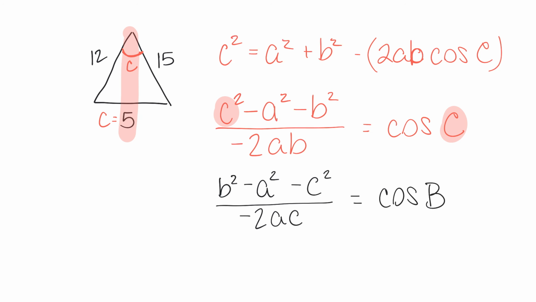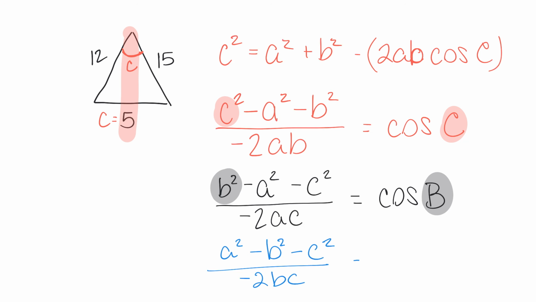So again, you kind of have this first and last situation going on. And then do that again with a squared if you need to, minus b squared minus c squared over negative 2bc equals the cosine of A. So if you find that you need to redo this for a different letter, you can either just relabel your triangle, or you can rework your equation, but make sure you swap everything out correctly. Okay, I hope that helps. Good luck.